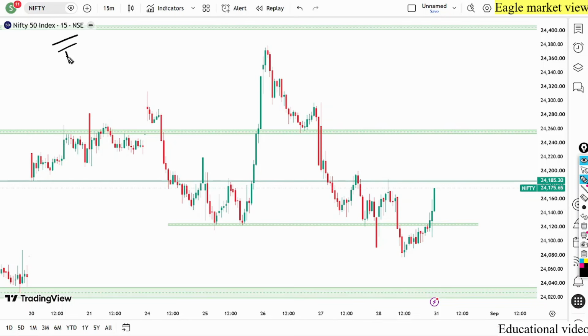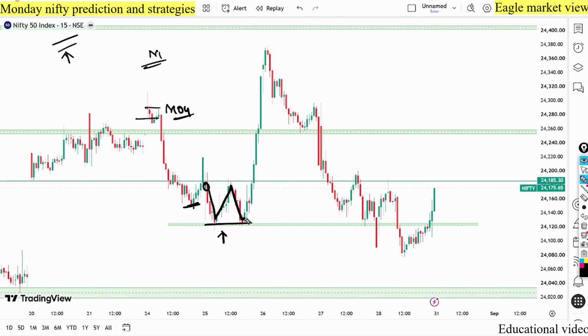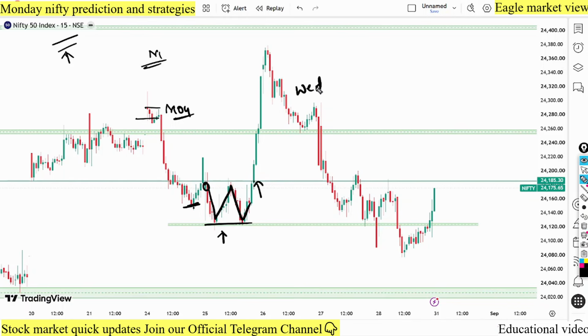Nifty 50-minute candle you can observe here, especially this week. It is a highly volatile market because of the monthly expiry week. You can observe that this week Monday morning it was a gap up open, after that strong selling. Even Tuesday, that is the Nifty monthly expiry day, the first half was completely sideways, after 2 o'clock sharp buying. Coming to the Wednesday chart, observe Wednesday it's a gap up open, after that profit booking.